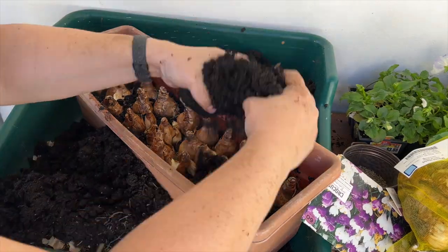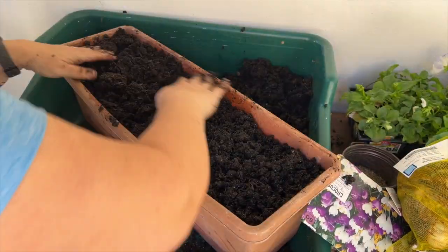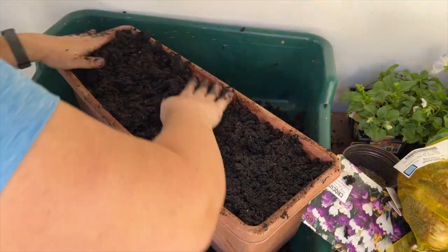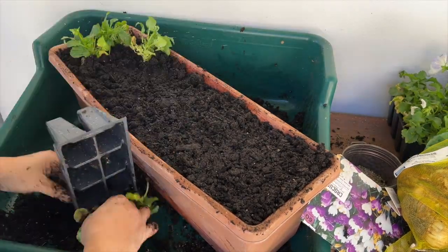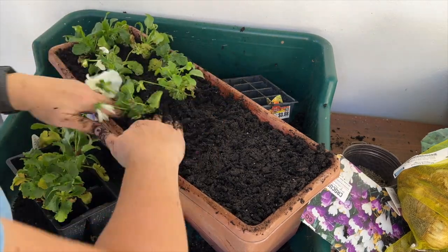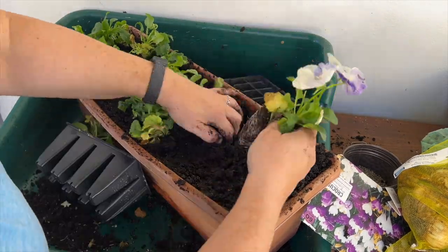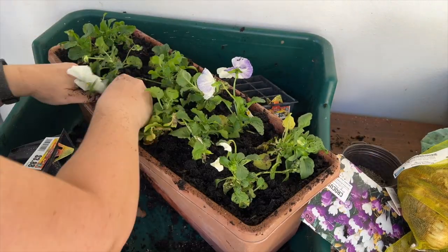I decided to put a whole bunch of those white Mount Hood daffodils into a window box container. There's probably 30 of them in there. I didn't remember to count. And then I just topped these off with the rest of the white pansies that I had. And I think it's going to make a nice container to have throughout the winter season, but then in the spring also. It should be a real stunning display.